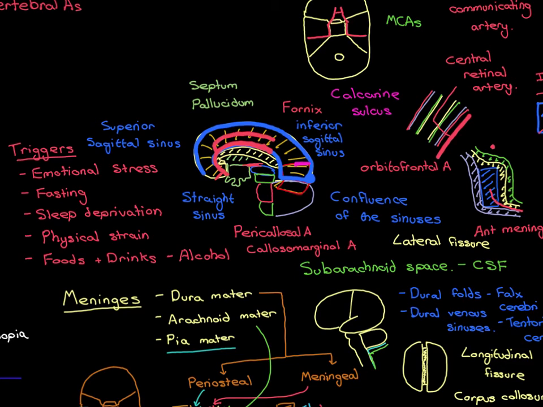The pia mater follows all of the sulci, and therefore within the sulcus you will have cerebrospinal fluid in between the two sides. That cerebral cortex that lines the Calcarine sulcus, that is the primary visual cortex. The primary visual cortex, also called V1, not to be confused obviously with the ophthalmic nerve. We're using V1 here not to mean the Roman numeral 5, division 1, but to mean primary visual cortex. So just like we called the primary somatosensory cortex S1, and you can call the primary motor cortex M1, you can call the primary visual cortex V for visual, and then 1 because it's the primary cortex.